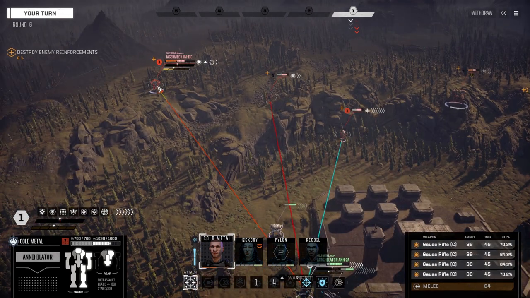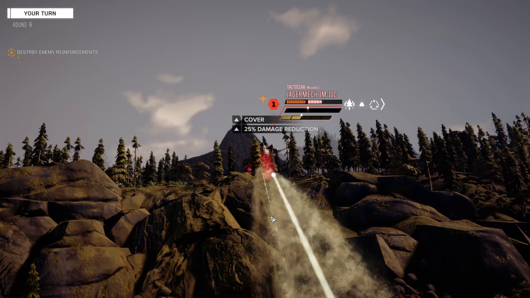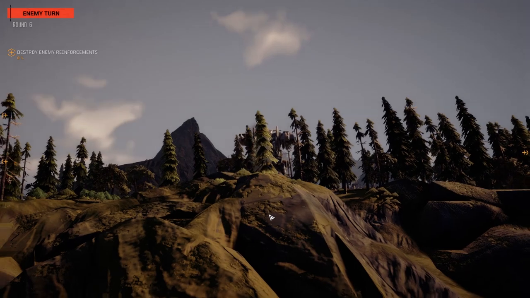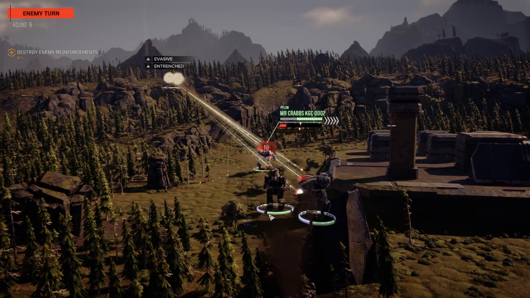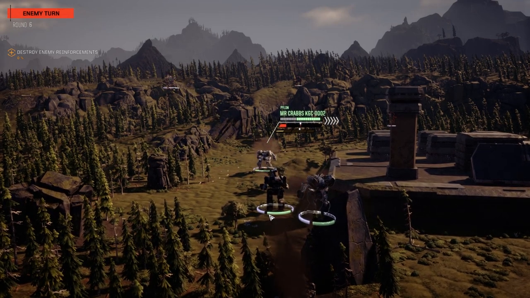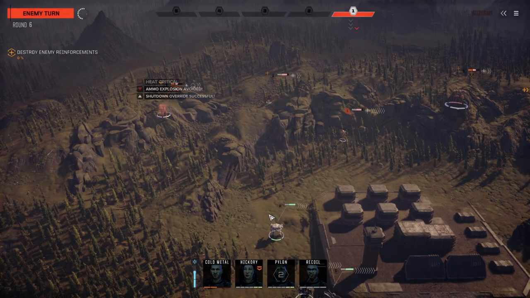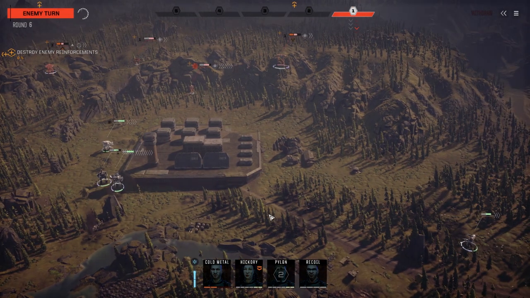Alright, let's take the Warlord. And let's try and take the most guns off the field. Jaeger, I guess, because he's lightly armored too. Let's fire. Yeah, 3-4, not bad. That's alright, man. You'll be just fine. Alright, what are they doing here?